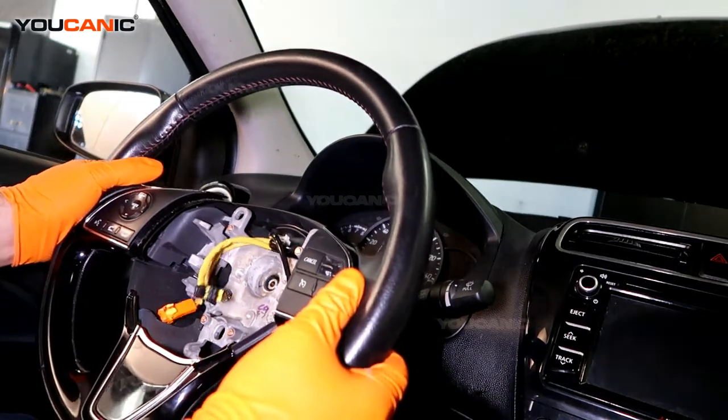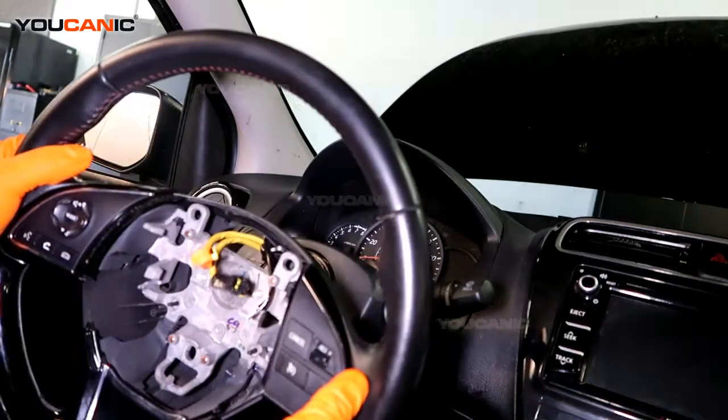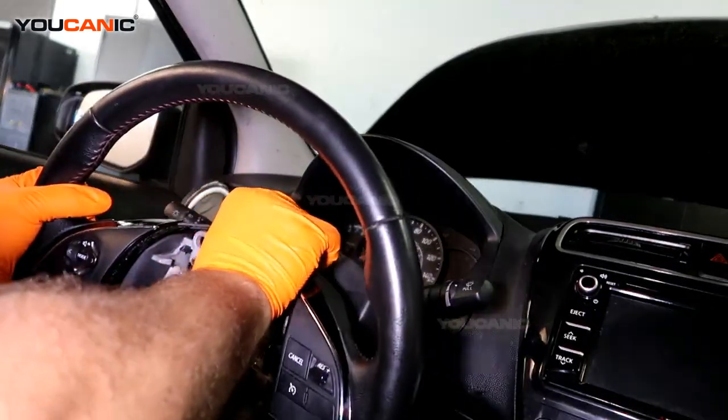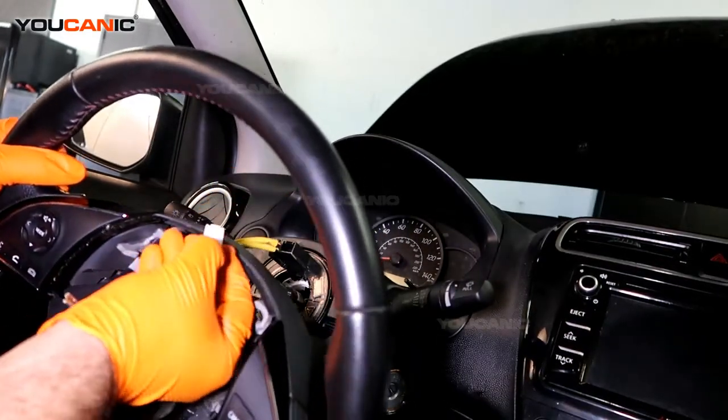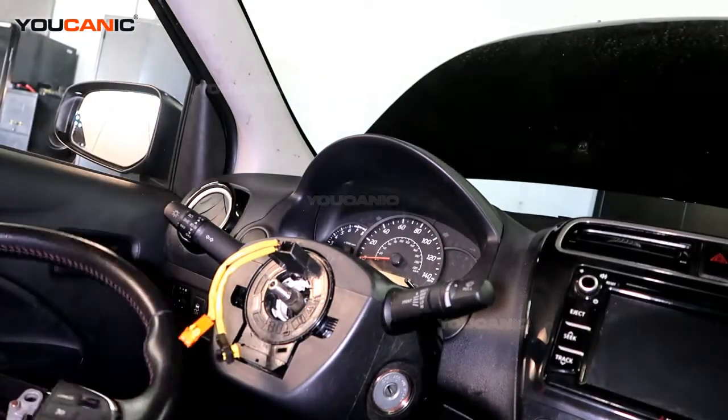So now we can remove the steering wheel, and we also need to disconnect the electrical connector here. You would press on this right here and pull this back out, and that's it.